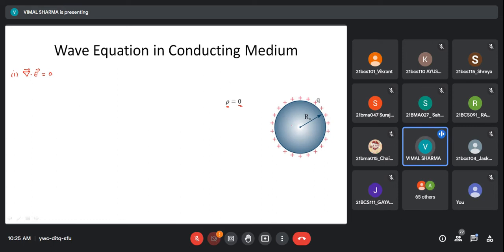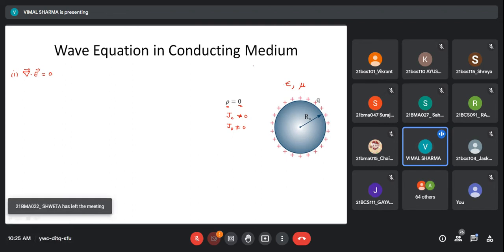And as this is a conducting medium, conduction current will be there. It is non-zero. And with this, displacement current is also there. It is non-zero. And as this is now a medium which is not a free space, I can say that these are two more properties of this medium: having permittivity epsilon, and permeability mu.